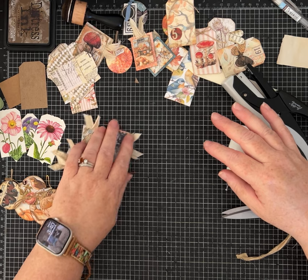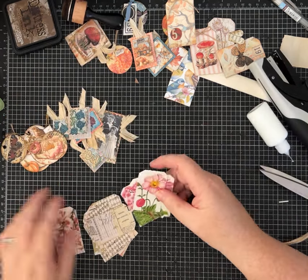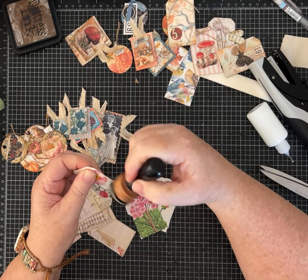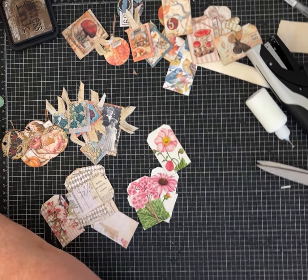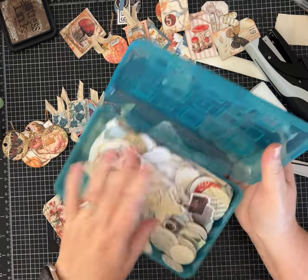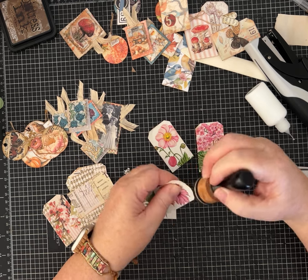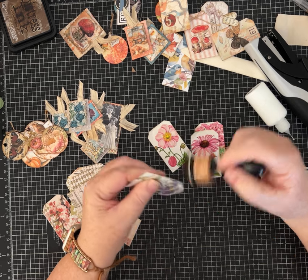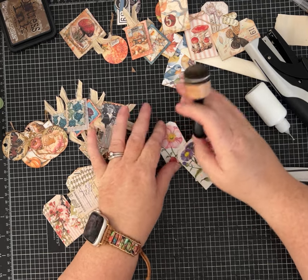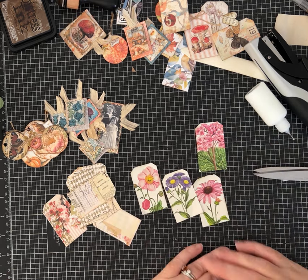There are some faux stamps. Now I want to work on these little tags. We've done medallions, we've done stamps, and now I have all of these fun tags. Depending on what you want to use them for, you could just leave them — like have a pile. Kind of like I have a container with a bunch of circles I've punched out. When I'm trying to get through scraps, sometimes I'll just punch different shapes. You could have a whole envelope or container of these little mini tags on hand that you haven't done anything with yet — then when you need them, you decorate them to coordinate with whatever project you're working on.